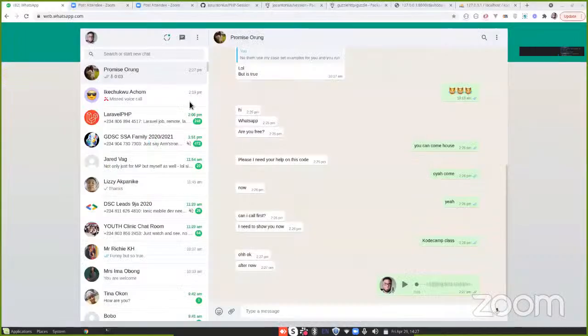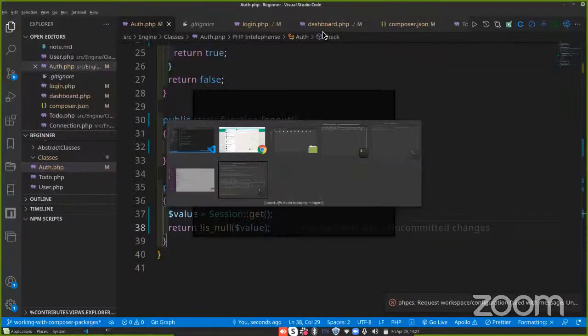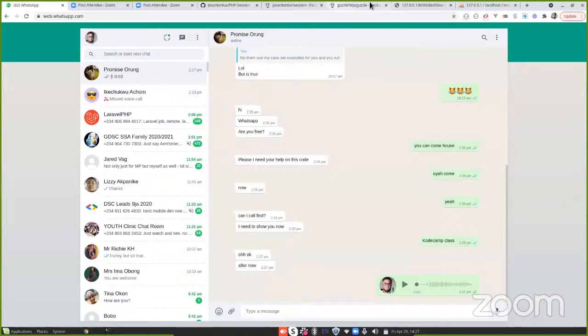All right. So I cannot go back to login. So let me remove that.